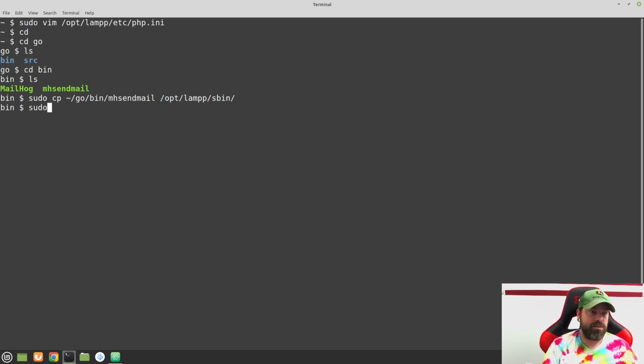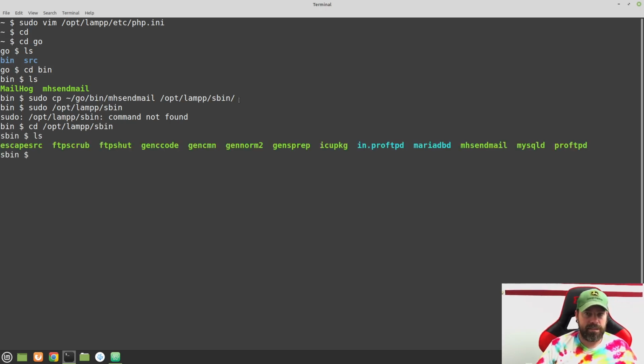So if I actually cd into /opt/lamp/sbin and hit ls, you can see that I do have a script in here called mhsendmail. Okay, so mhsendmail.